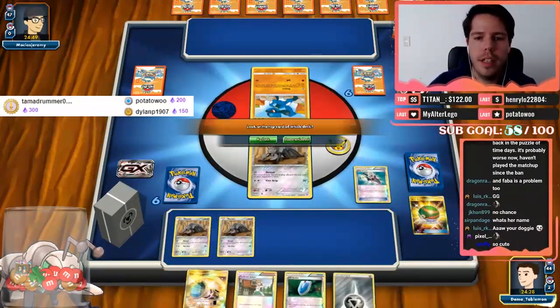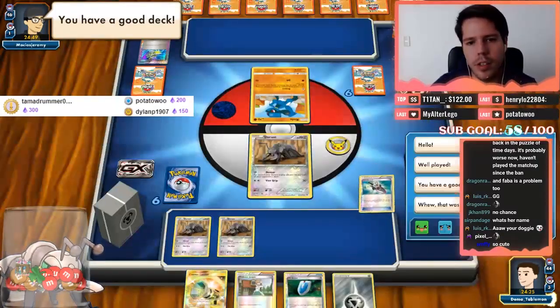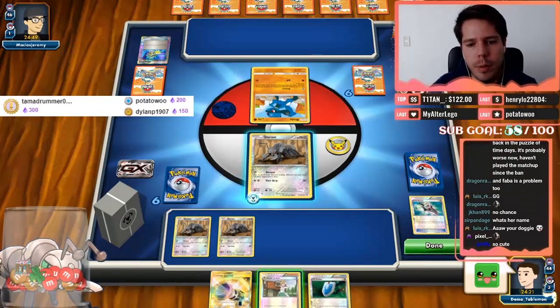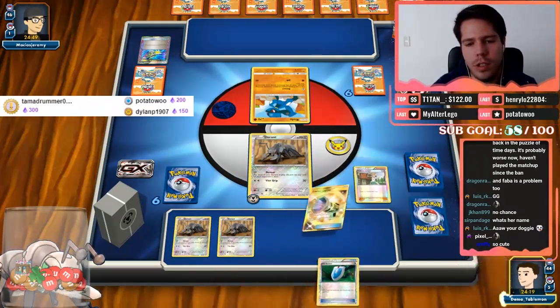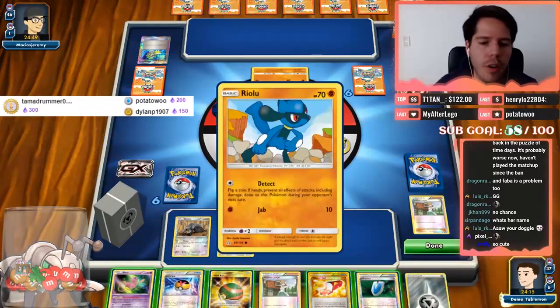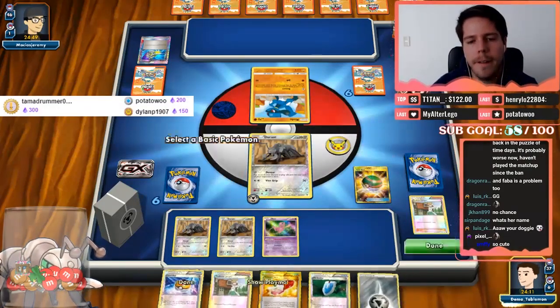Right, so let's go ahead and take a peek at the Scoop Up Cyclone. That's awesome. That is awesome to see. We don't care about the Detect. I definitely want to just Juniper. We lose a Counter Catcher, which could be important. The Lucario GX only gets 1 turn of Burst though, which is great.